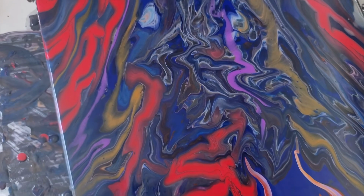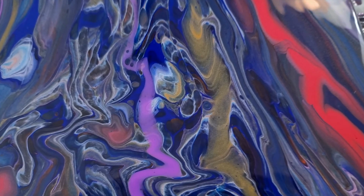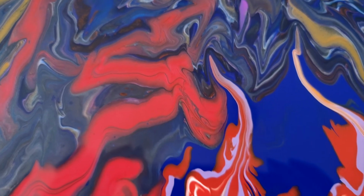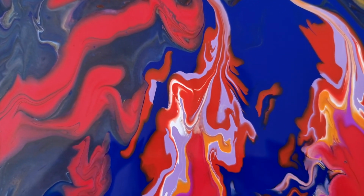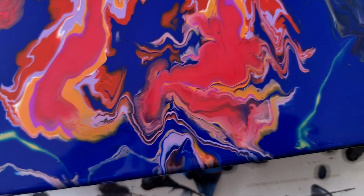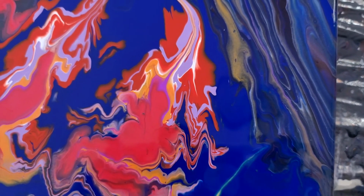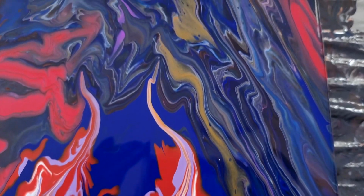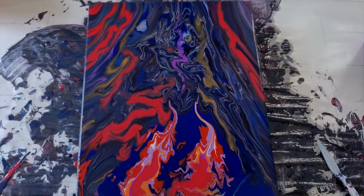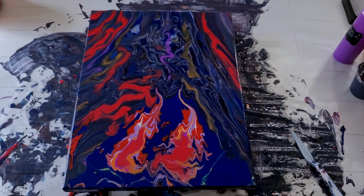So this is the rest of it. It's stretched out even more, but it still came out really cool. And this is a perfect example of how sometimes when you think your end result is not what it should have been, it still comes out to be what you wanted or what you actually needed to accomplish. So this was great. I hope that you guys enjoyed this. This is the final wet result here. And this is what we are calling inconspicuous daemon.